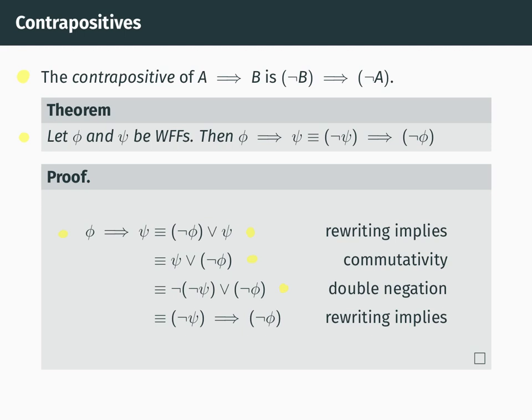Okay, finally, let's just use the logical equivalence from the previous slide again, and notice that this is not something or something else. And that is always logically equivalent to something implies something else. So when you have not psi or not phi, that's logically equivalent by the logical equivalence on the previous slide to not psi implies not phi. So we're done. We started off with phi implies psi, and by using a sequence of logical equivalences, we've ended up with its contrapositive, not psi implies not phi.